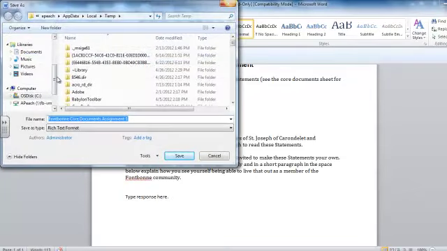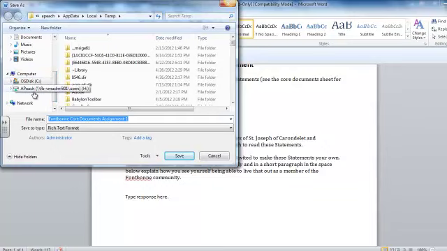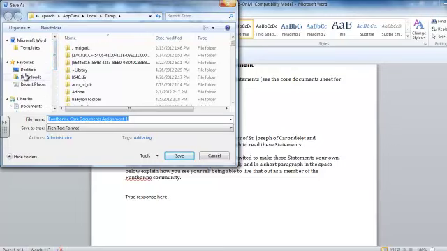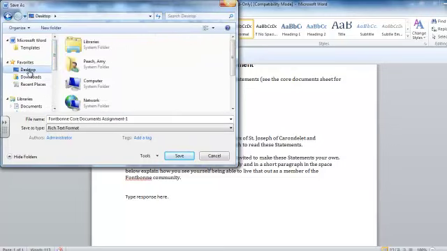And then it's going to ask me where. Where do you want to save it? Now, depending on whether you're working on a PC or a Mac, you're going to see it a little bit different. Obviously, my setup is going to be quite different from yours. But if I scroll up and down here, it gives me all of the location options, and I can just save it to the hard drive in my computer. I can save it to my network drive here, or I can just keep it very, very simple, and I can just save it to my desktop.